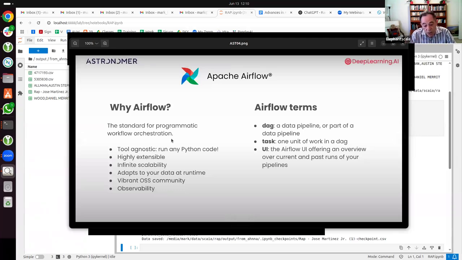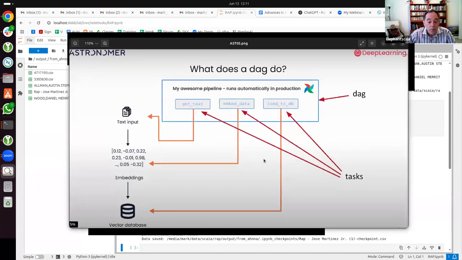So if you want to go just a bit deeper, you will have to know the word DAG. And DAG stands for Directed Acyclic Graph. But by now it's lost its constituent parts. Everybody says DAG. DAG is a unit. Spark introduced it in a big way, and it's a unit of execution consisting usually of a few lines of code. And the task is how you really execute it. DAG is code, but task is the real working something, and UI is UI. Okay, with that, you see now what you're being introduced to.